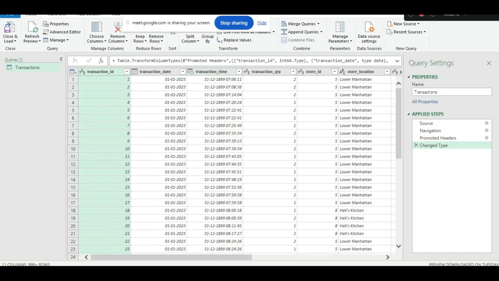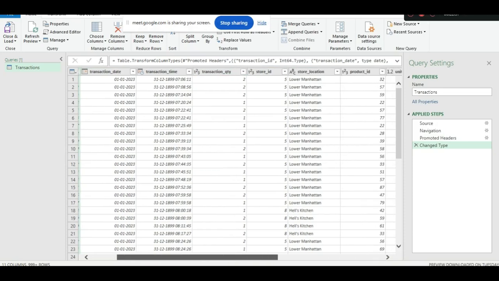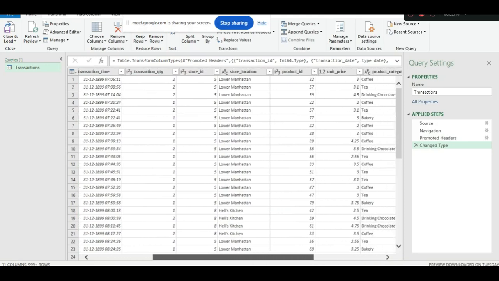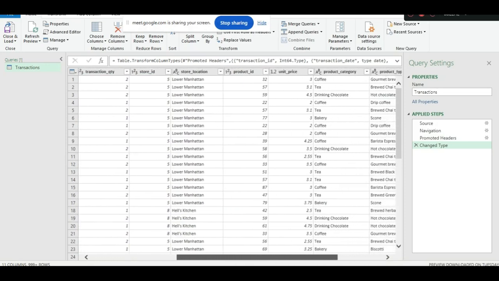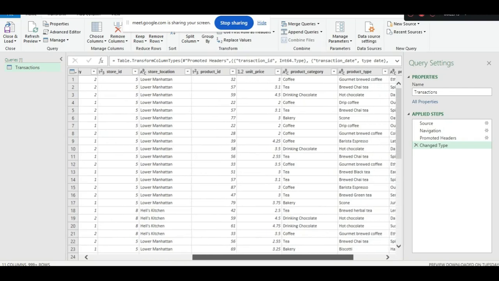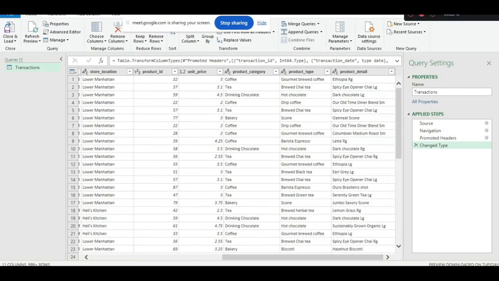If you observe clearly, we should have only the timings. We should not have this particular date, right? We already have a date, but why is the transaction time showing like this? We don't want that to happen. Then transaction quantity, store ID, store location, product ID, unit price, product category, then product type, then product detail.